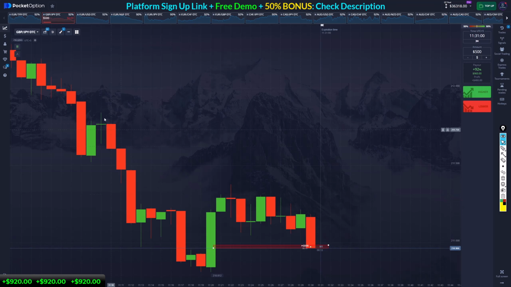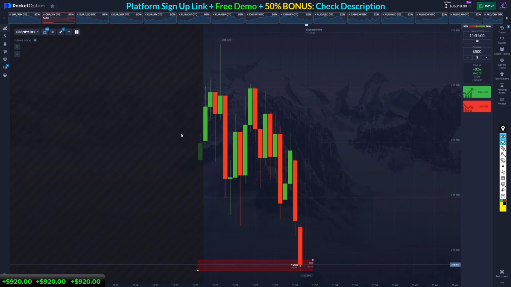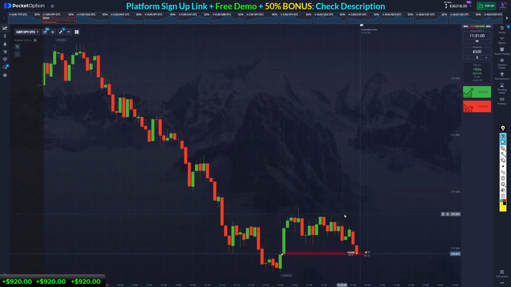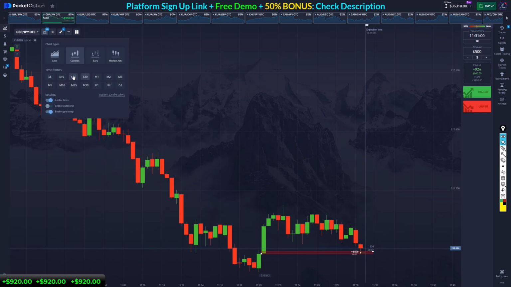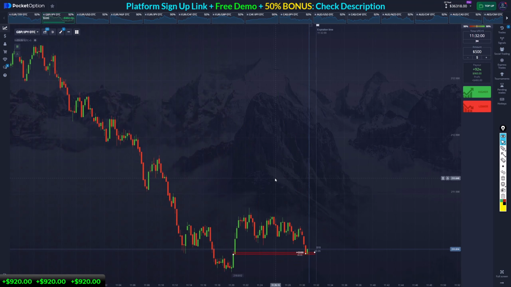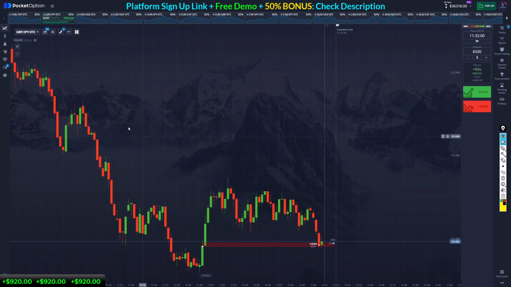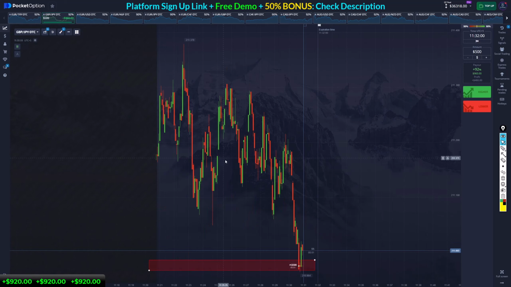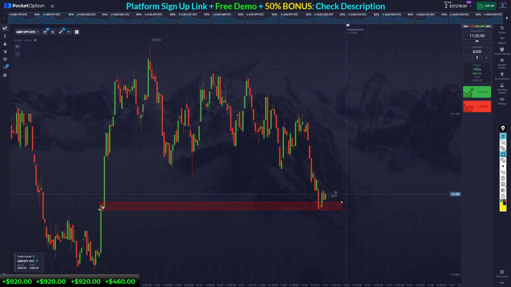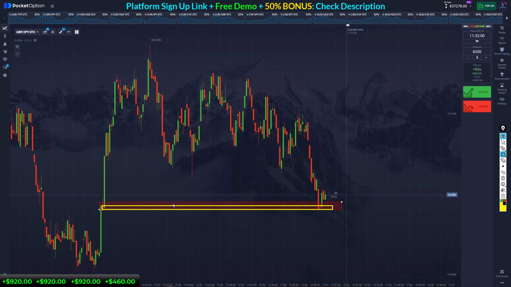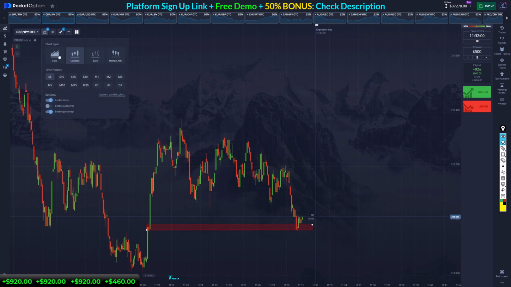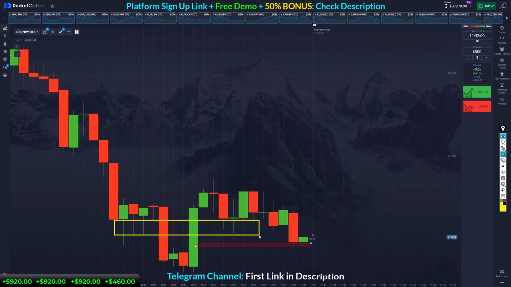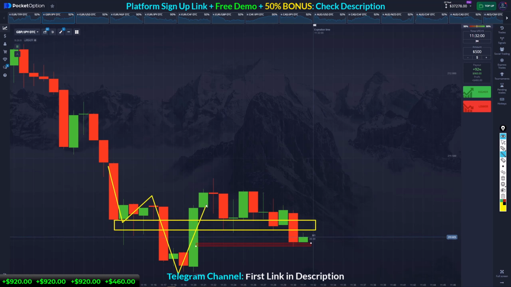Yes, I took this with a smaller amount because the entry of this QM, it's a very, very low time frame, as you can see. It's on 5-second time frame, right? You go down. This is my entry, right? This is a fresh demand area inside of this QM, right? So this is the low, high, low, low, and then higher, high. So you know that QM for sell looks like this.